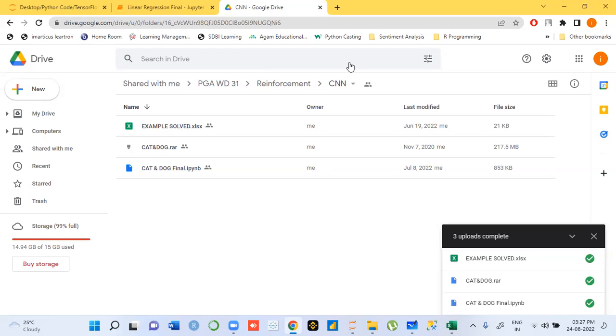Okay, guys, download these 3 files. Once you're done, inform me, online students.